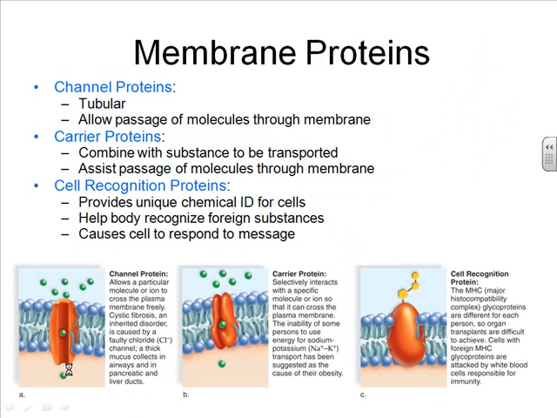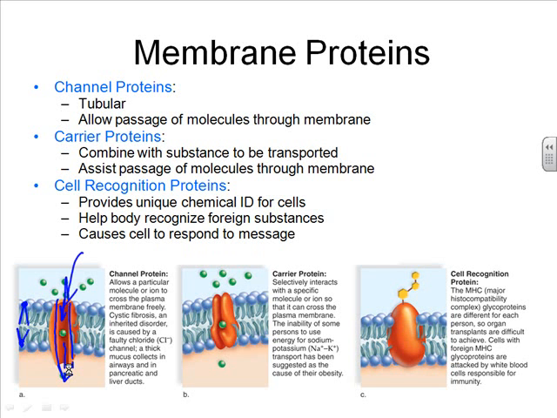Look at these proteins a little more detailed because we have more than one type. We have a channel protein. It's like a tube that can allow the passage of materials through it that are notably very small. It's not a huge tube, but it will allow particular ions, sodium, potassium, to freely flow in and out of an otherwise selective barrier. A carrier protein.